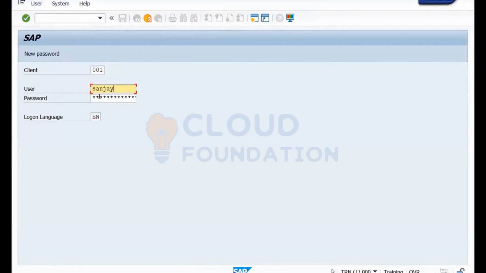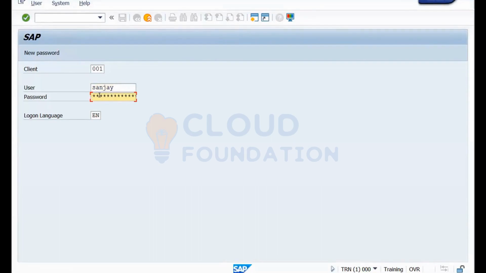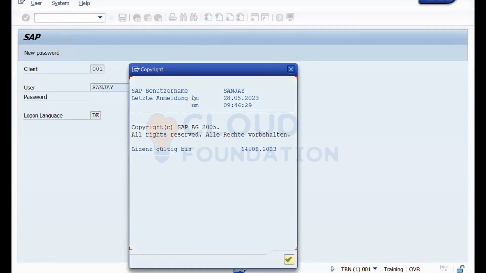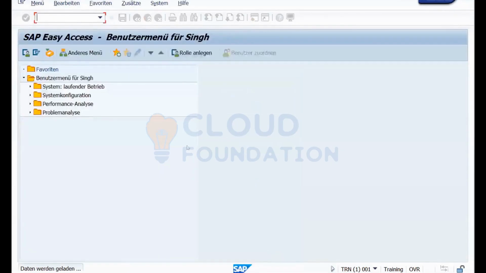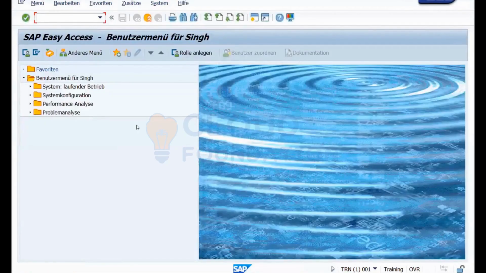Select the default. Suppose the language support.